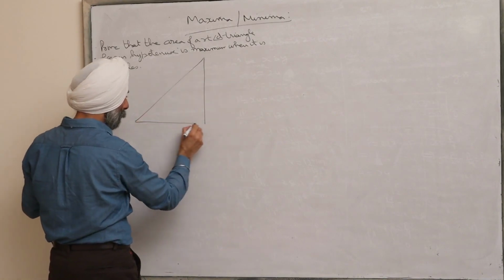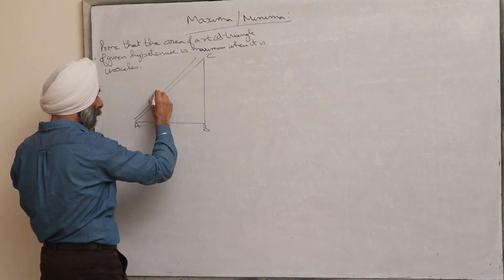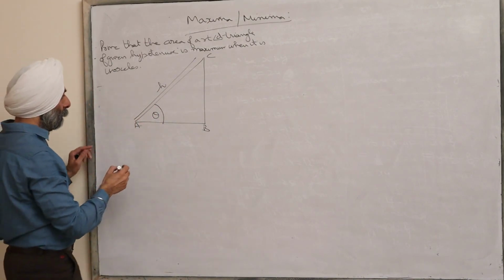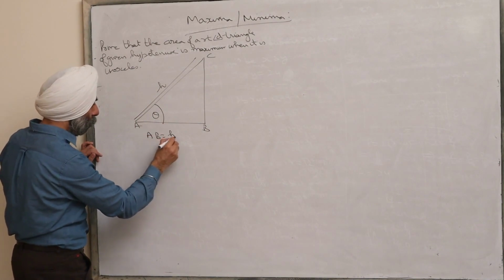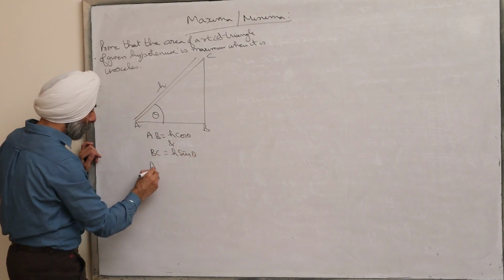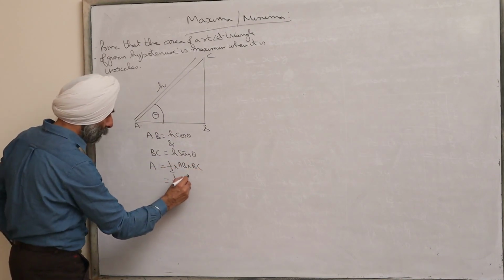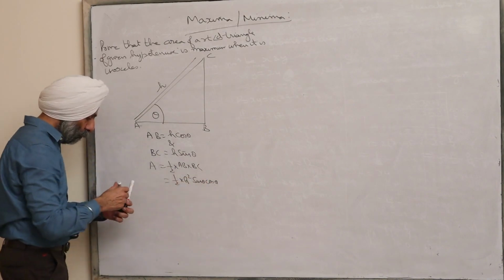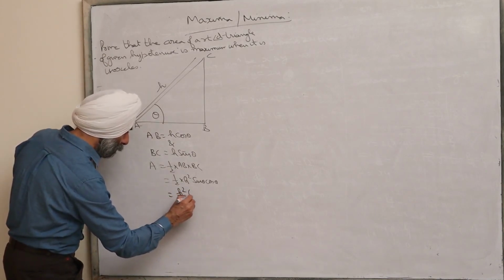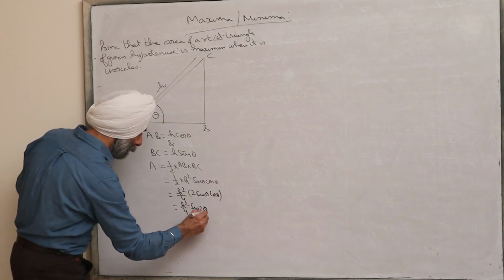So this is your right angle triangle ABC, right angled at C. Let's say this is your given hypotenuse, let's say it is H, and this is your variable angle theta here. So again, we have AB is equal to H cos theta and BC is equal to H sin theta. Area is equal to half of base into height, which is half of H square sin theta into cos theta. So can this be written as H square by 4 into 2 sin theta cos theta, which is your H square by 4 into sin 2 theta.